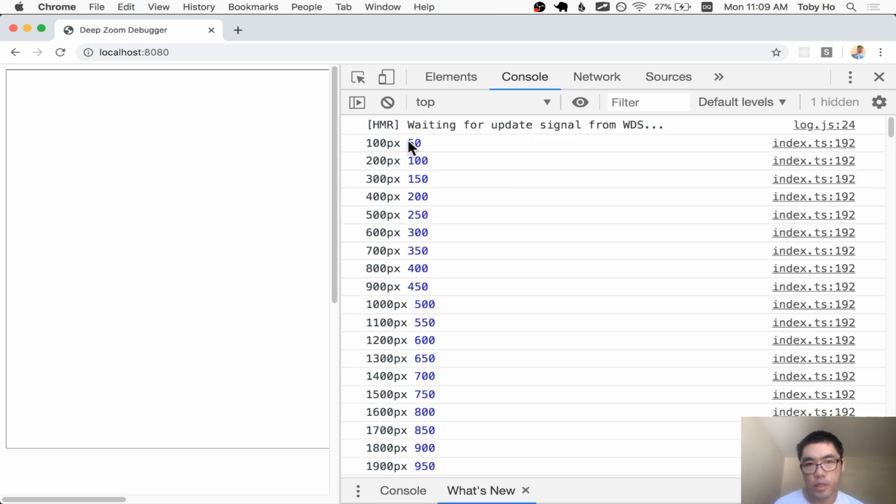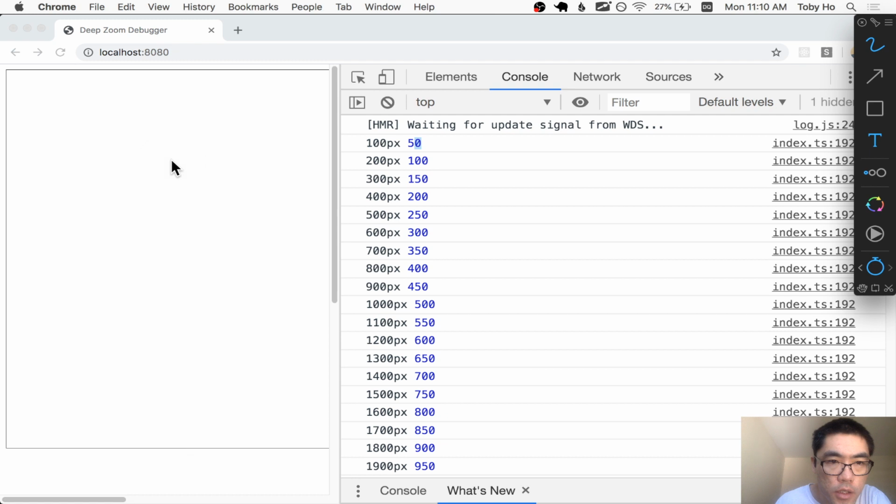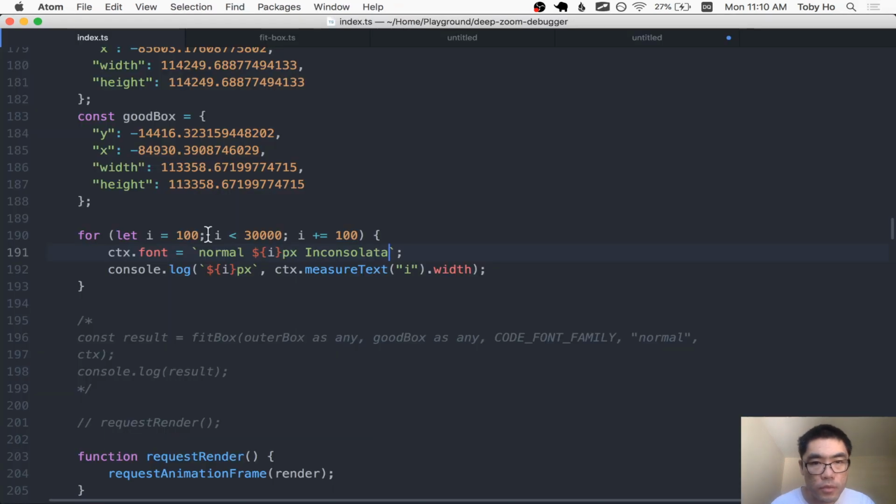All characters have the same width, which happens to be half of the height of the character, which honestly is kind of surprising. But I think what that means is there's a lot of white space on top of the character in the case of a monospace font.